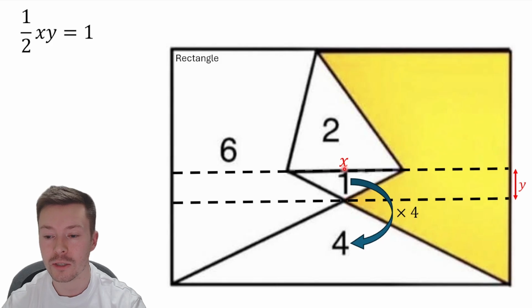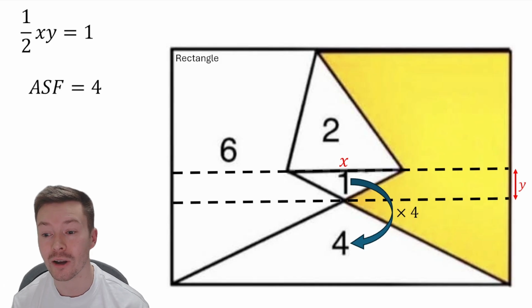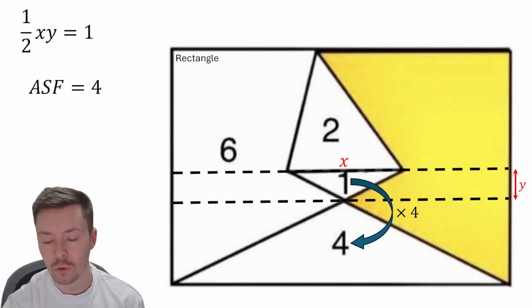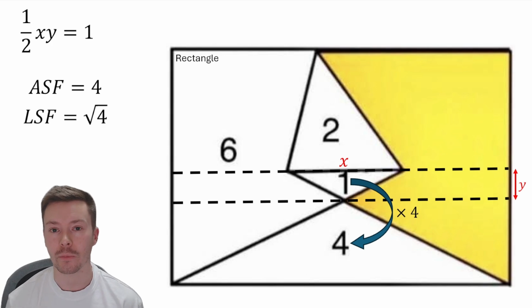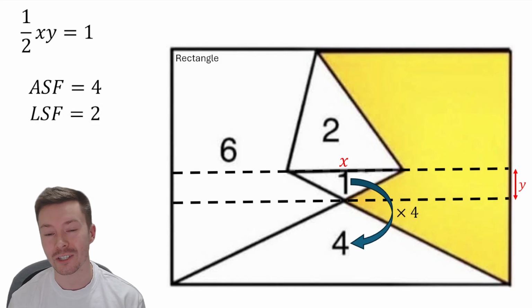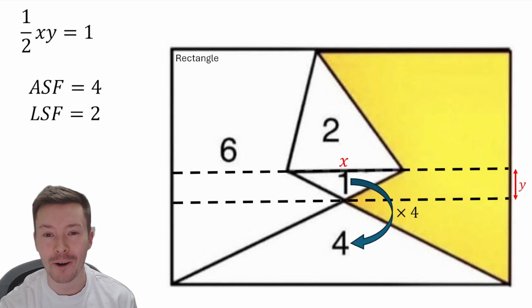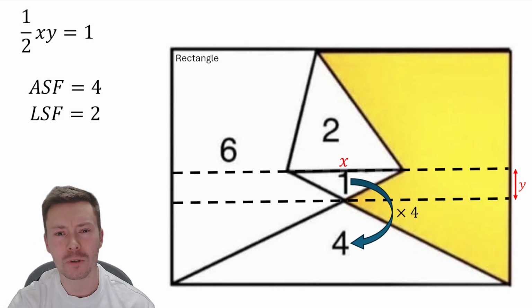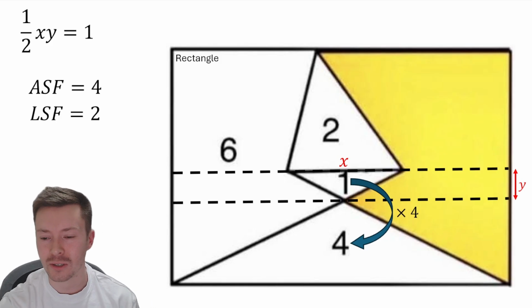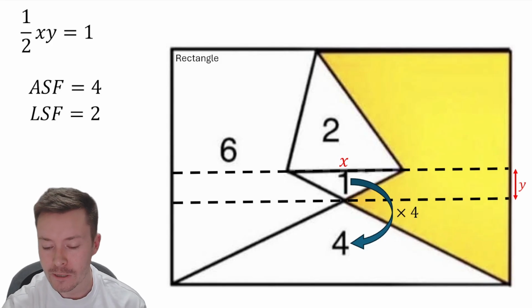And then because these two sides are parallel, we have got alternate angles here which must be equal to each other. So we've got similar triangles, and so we can get an area scale factor of 4. Now, we can get the length scale factor by square rooting that. And so the length scale factor is root 4, which is 2. Obviously, we're not going to have the negative version because we're dealing in area, and a negative scale factor doesn't really make a lot of sense, especially with the diagram.